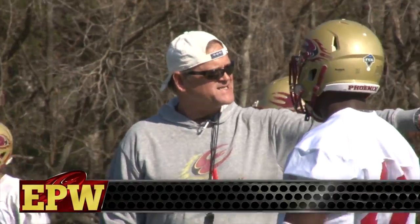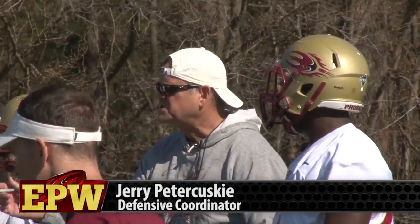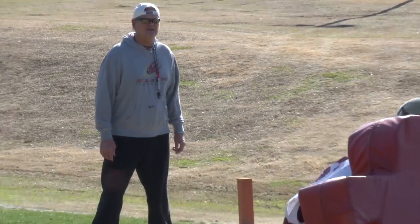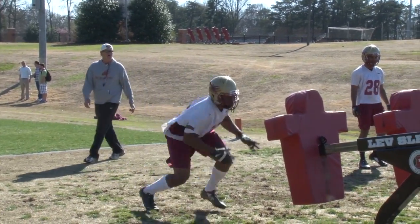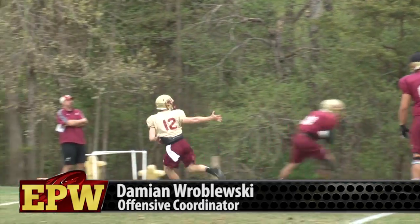Yeah, but you got the safety right behind you. So if it's trips, tight end boundary, stay in this A gap because he's your extra guy. That's it, Doss. That's better. Get yourself set. Good. Roll your hips for power, man. Roll your hips for power. Open it. There you go.